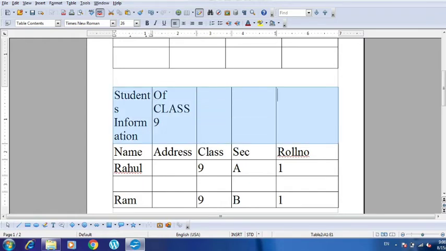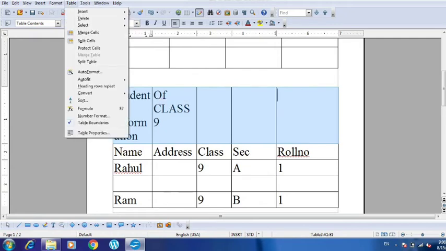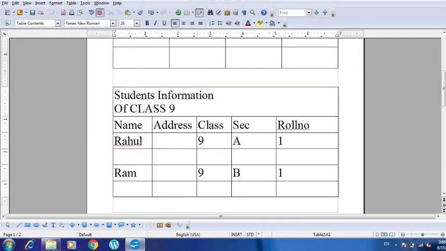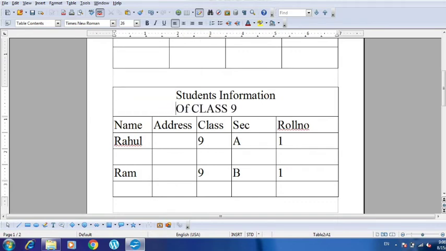It should look like all the cells are merged. So what I'll do, I have to select this whole row, go to the table menu again and select the merge cell option. So you can see that it is merged now. You can put it in the center, and then this can also be moved to the center.